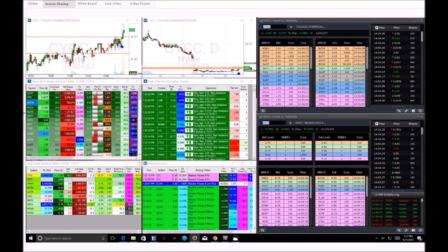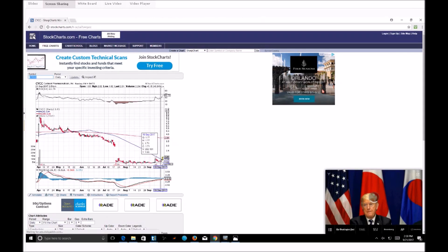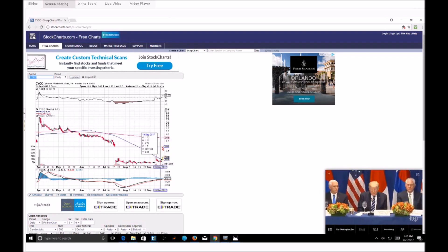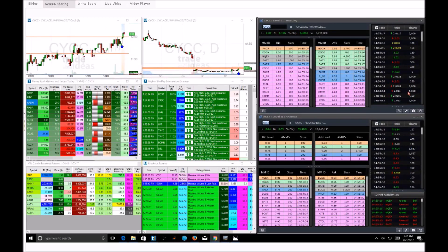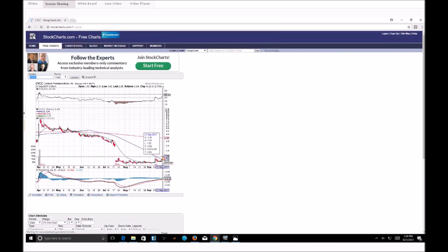We do have some big sellers up at around 203, but still has some good potential. If we can just stay above this $2 mark, I think we're good. Breaking the 50-day moving average right here. If we close at 201, 203, we have potential to run up to the top around 214, breaking the 50-day moving average. Chart pattern should be looking pretty solid right now — we're at 208.